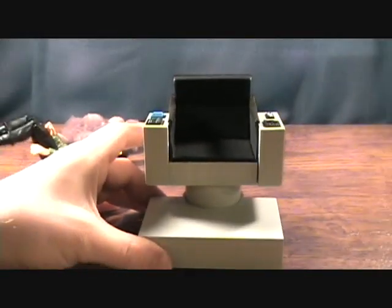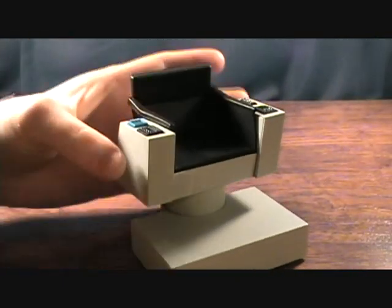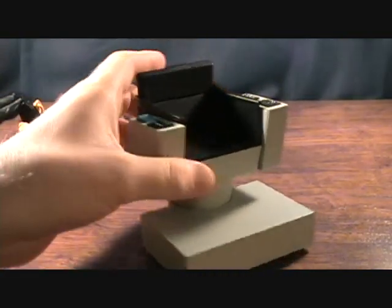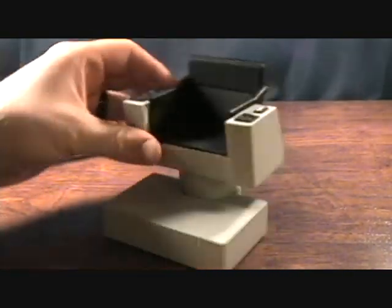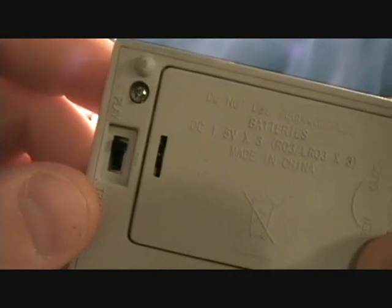Anyways, on to the main reason to get this set. For me anyway, I wanted to get all the captain's chairs — very cool, reminiscent of the original series chair. Look here, there's a couple of little control panels and stuff, some switches. This is actually the button that activates the sounds. I'm not gonna play all of them. I didn't do it in the package because there's a try me mode — if it's on that it just plays one phrase and doesn't do any other ones. You can switch it to off or play — I put it on play. And there's the battery compartment and the speaker down there.